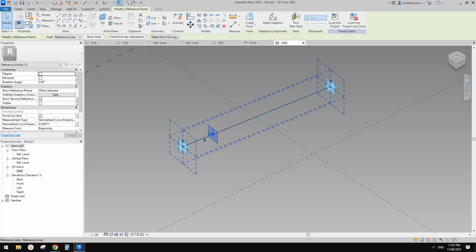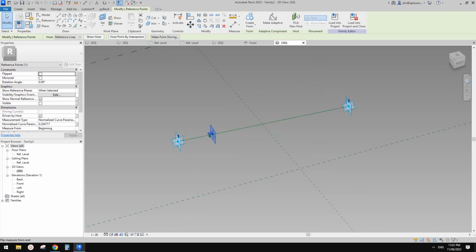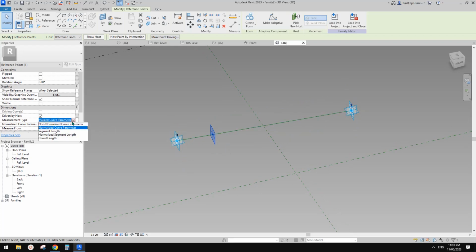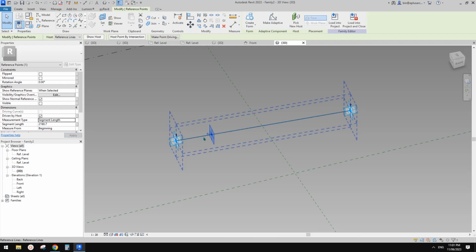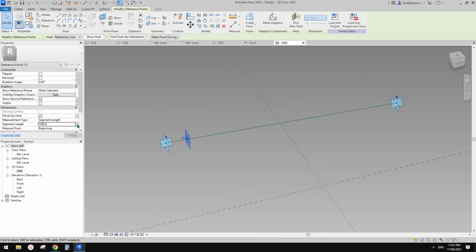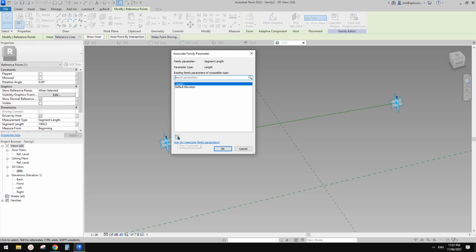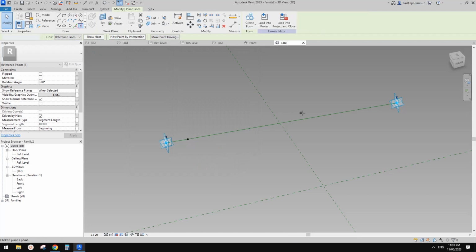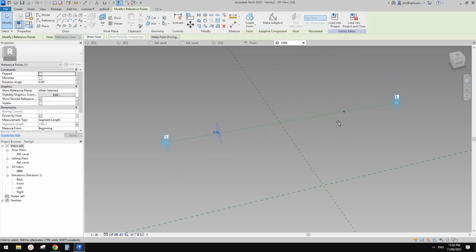So now here you can control the length, so you can see this arrow. It means it measures from this point. Okay, so you can change this to segment length, so it tells you the length between this point and this point. So now here, if I type in 1 meter, it will go here, and then you can create a parameter to control this, right? So for example, I just call it X, and OK, and OK, and then we can just place another one, place here, select this point, change this to segment length, and link that to X, and OK. So now when you change X, it will automatically change both lengths on both ends.